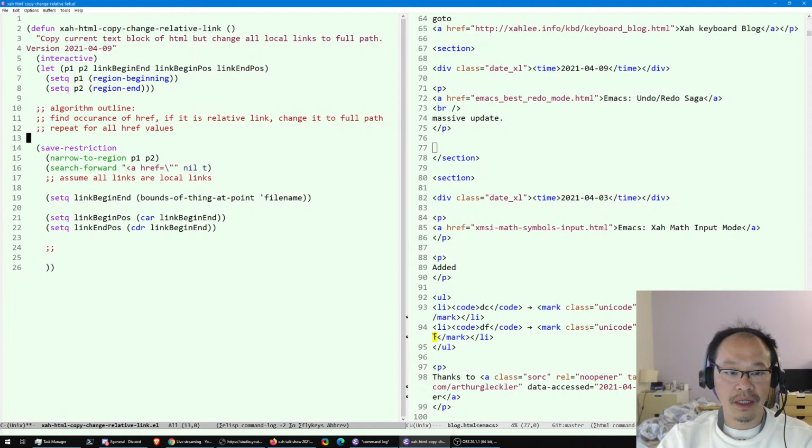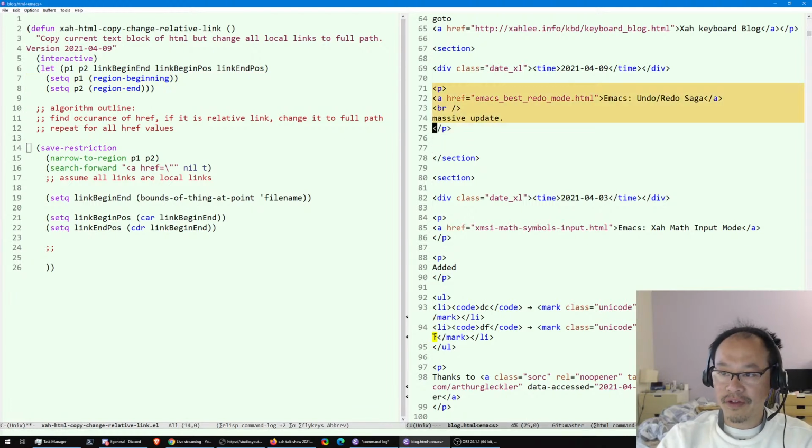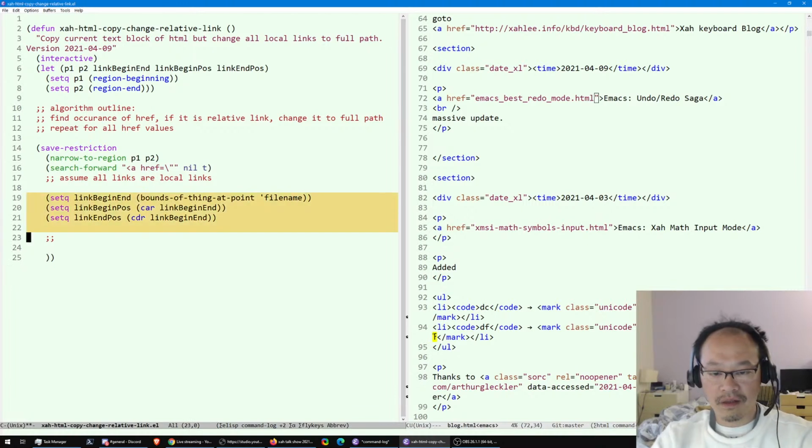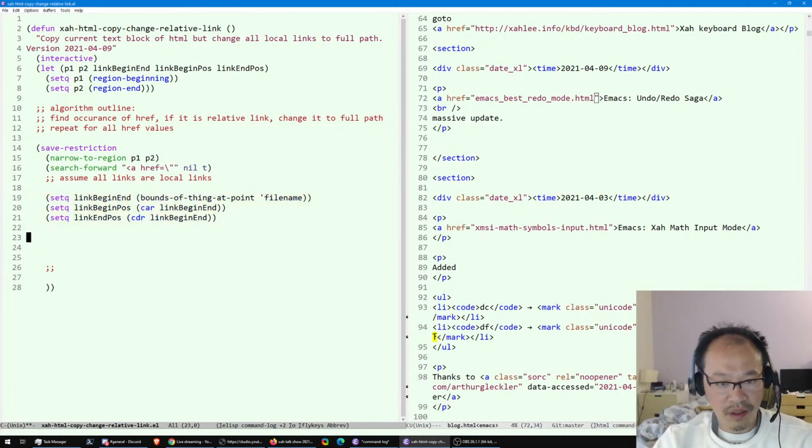Then we want to find the first occurrence of href. That's that. And then we want to find the beginning and end position of the link. That's these three lines. Okay, now we are good to go. Now let's see. So what's next?